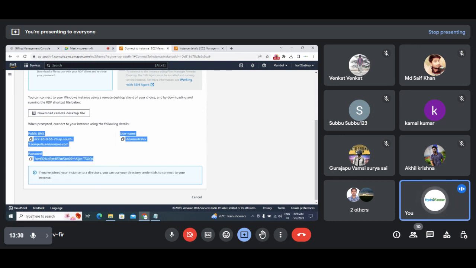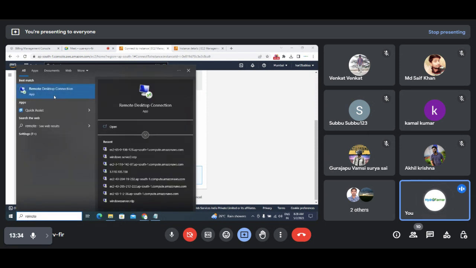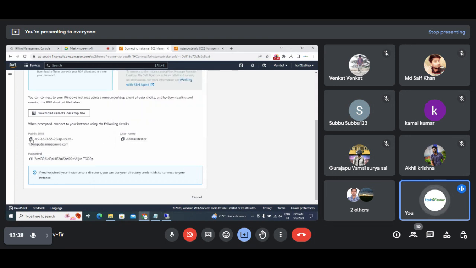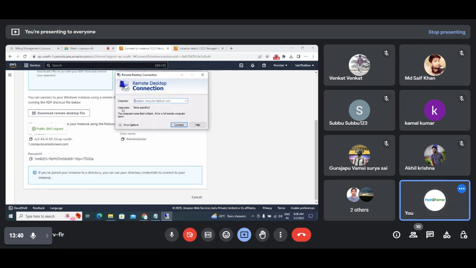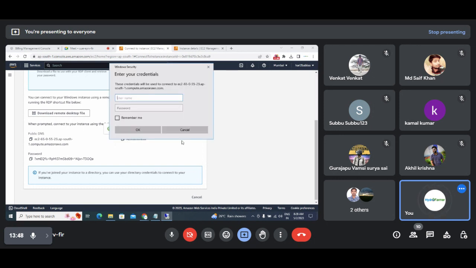So I'll go for a remote desktop connection. Copy the public DNS, and add username and password.